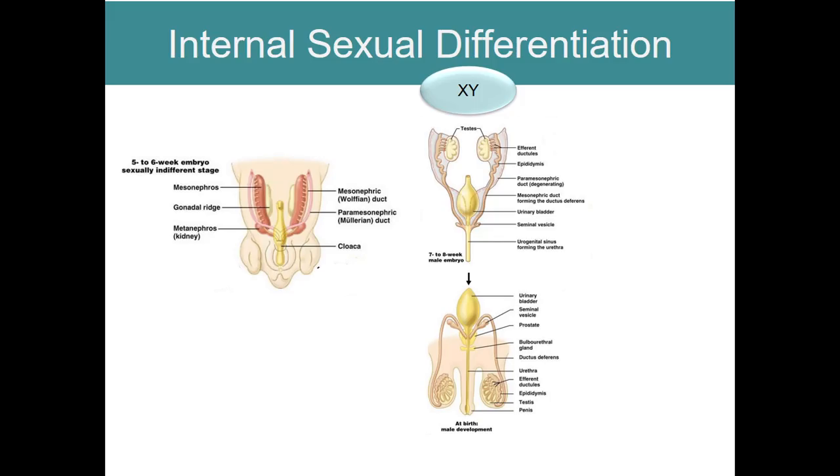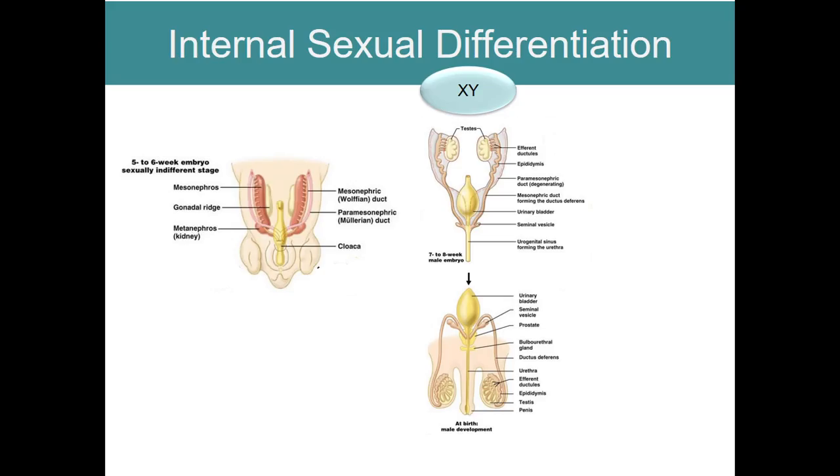You'll see that the penis is encasing the urethra. Sometimes that doesn't happen completely during fetal development, and you can end up with a baby boy born with the urethra coming out the side of their penis. And so a little surgery to repair that is usually done when they're about a year old. You can see the seminal vesicle, you can see the prostate gland, you can see all the structures that we saw in the adult male, but they're smaller, but they're there.